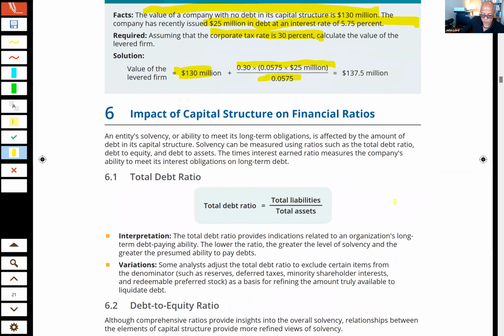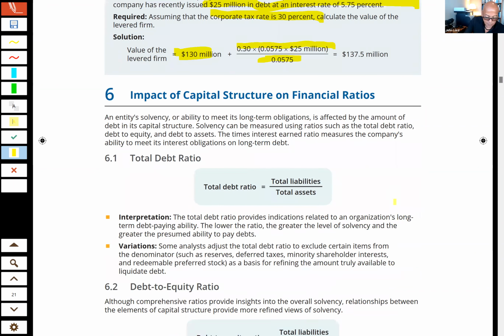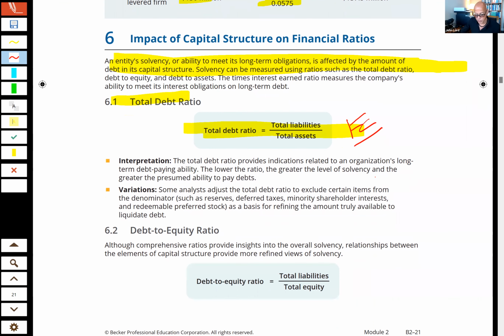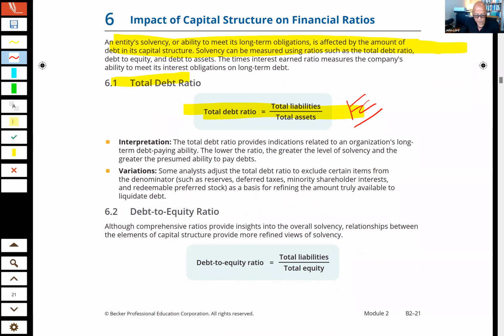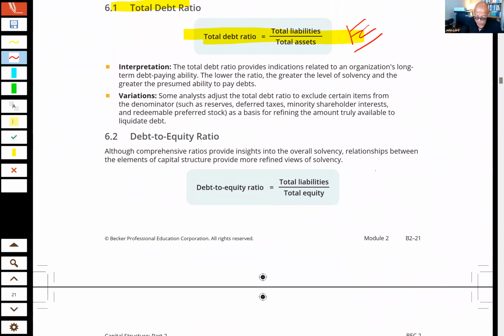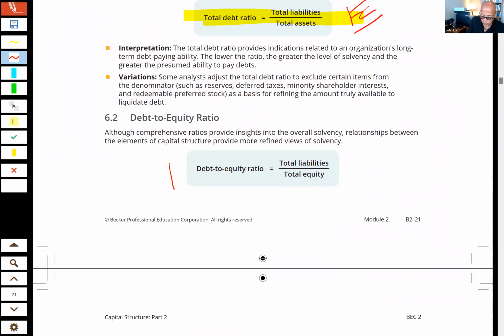Now as we start to take on debt, that is obviously going to affect various ratios that are used to evaluate companies. So let's take a look at those. Obviously, the more debt you have, the higher your debt ratio. If you need to flashcard that, you can. That's probably one of the easier ratios to remember. It's the liabilities divided by the assets. Debt to equity ratio, flashcard that, but that's pretty easy. It's simply the total debt divided by the total equity.